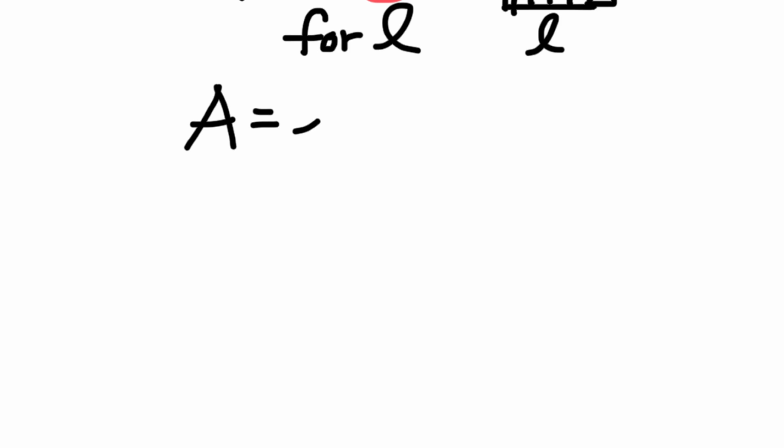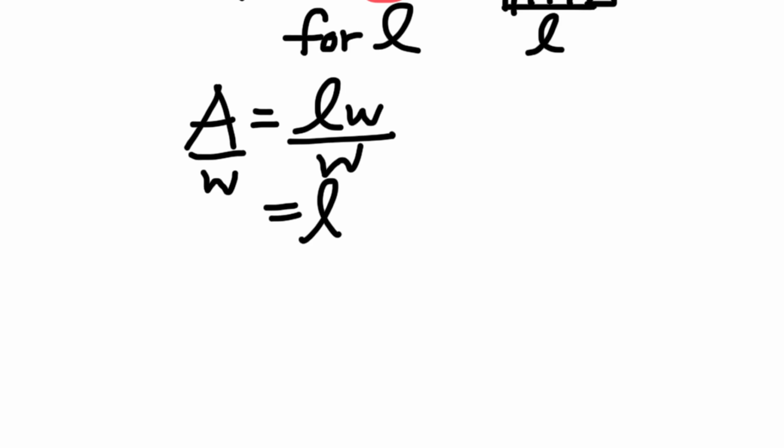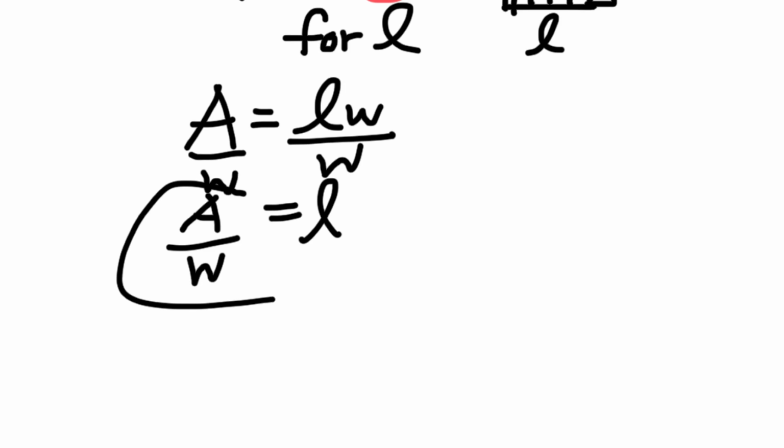So let's solve it for L. What do we want to get rid of? We want to get rid of the W, and we'll be all set. So we've got A equals LW, divided by W, divided by W. L equals A over W. Say you had a bunch of areas and widths and you wanted to know the lengths of them, and you gave that job to somebody else. You could solve it for L and say, okay, take all these areas and divide by W.